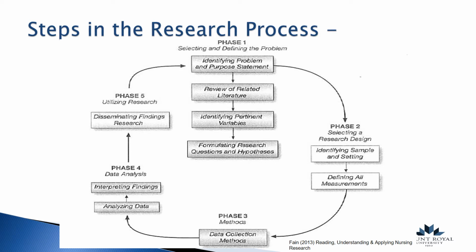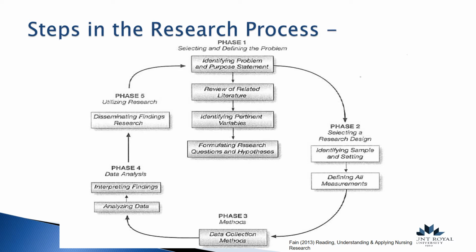Then we move into phase 4, which is our data analysis phase. So now we're going to analyze the data and interpret the findings. So once again, in a quantitative study, we're crunching numbers, we're doing mathematical computations, we're looking for statistical significance, means, medians, or in qualitative research, we're poring over transcripts from interviews, looking for patterns or themes.